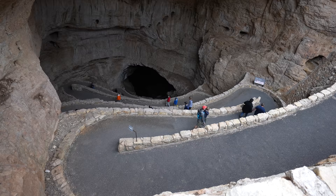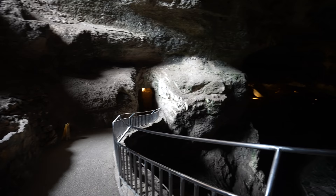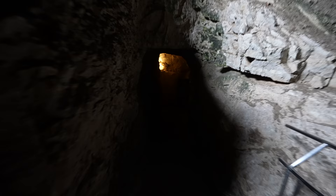We got bats coming out as we're descending into the cave. I had seen photos of this area before and the long switchbacks to get down into the cave, but there's something incredible about being able to walk down into this impressive cave yourself. This is especially true as you get closer to the bottom and the light starts to fade from that single hole that it's coming in on.